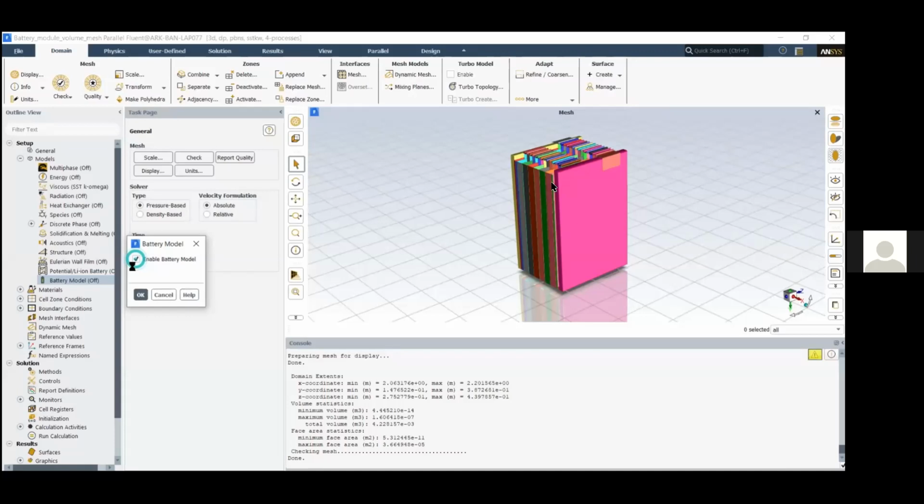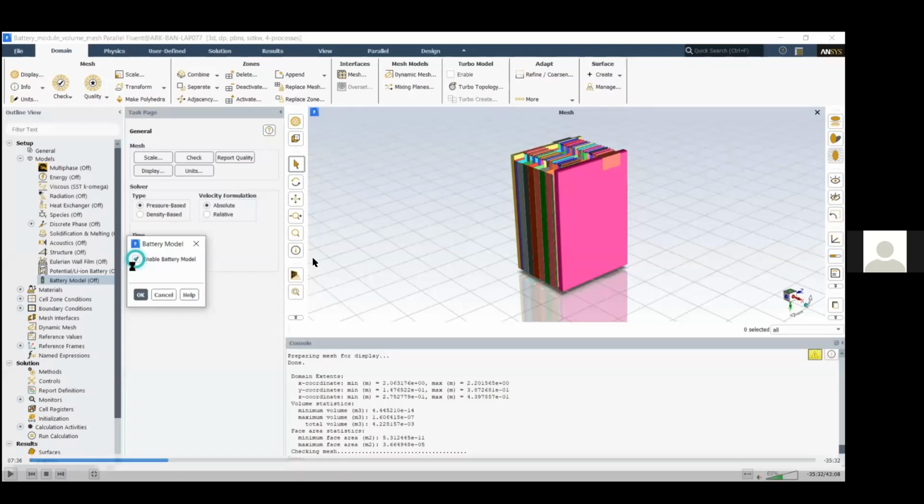Is a lithium phosphate model available in ANSYS? Not a direct model. It's like lithium ion or potential battery models which are available. So you have to enable the battery model over here.